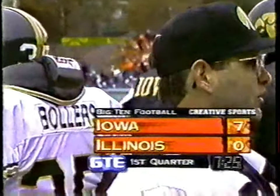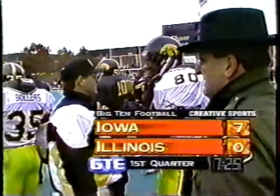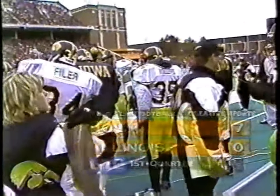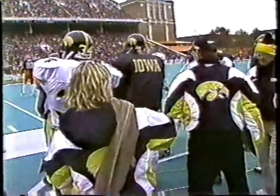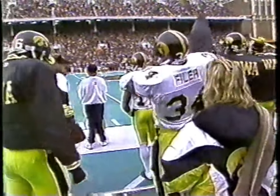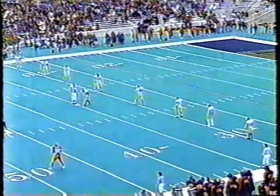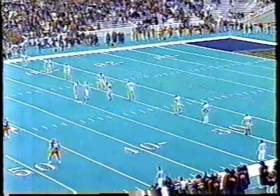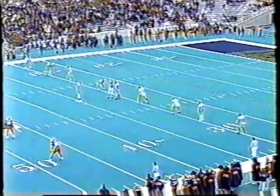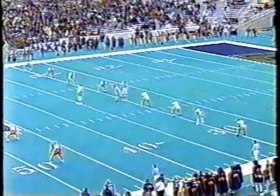Last year, Iowa managed all of 21 yards rushing in their game against Illinois in Iowa City. Here in this first quarter, Sedrick Shaw, 8 carries, 74 yards, including a 13-yard touchdown run to put the Hawkeyes on top 7-0, capping an 8-play, 80-yard drive for the Hawkeyes. And Sedrick Shaw has been banged up the last couple of weeks. We were told he's not completely healthy today. Hard to convince Lou Tepper of that. He looks very good early.